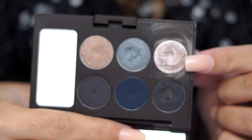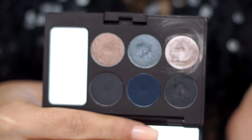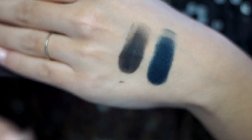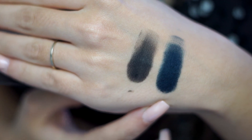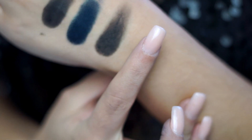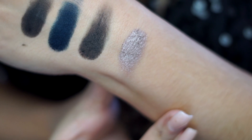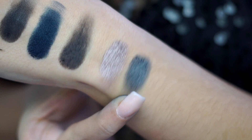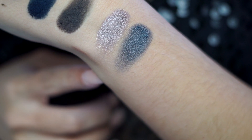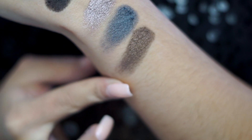The colors in the palette — if you want a more natural look you can use the lighter ones all over the eye and then use the darker ones as liners, which would be really nice as well. So this is blackened black clay, blue tone, and then this is the middle shade which is called blackened blue clay. The last shade is called blackened brown clay. For the metallic ones, you have this first shade which is one of the shades I used in the tutorial, and this next metallic color which I also used, which is called metallic pewter.